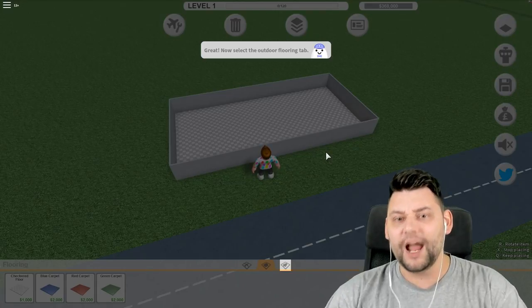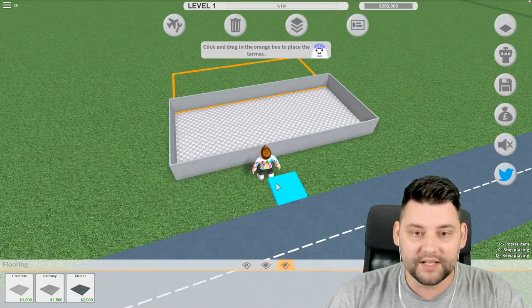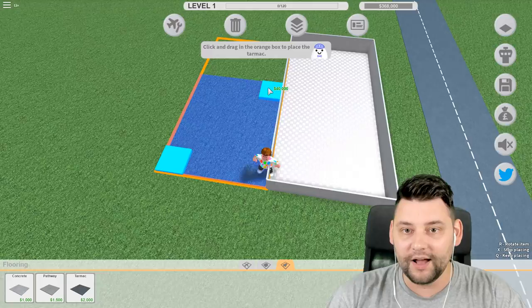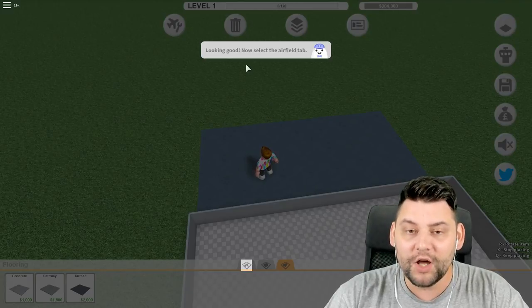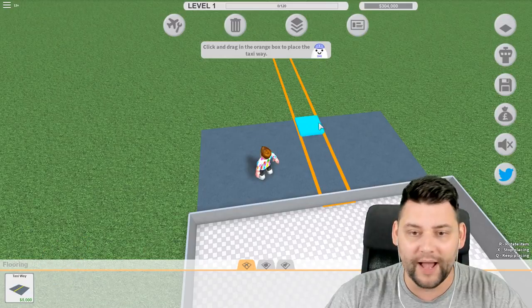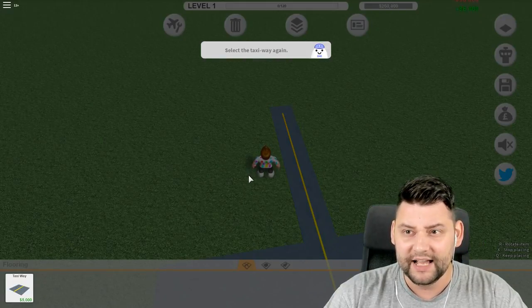Great! Now select the outdoor floor tab. Right. Here we go. Outdoor floor. We got some tarmac. Can I jump over this? Yes. So this is the tarmac outside of the building, where I take it this is where the planes hang out, have some fun, just chill out. Looking good. Now select the airfield tab. Right, we're all over this. Taxiway. Oh, this is where we make business happen right now. So drag that. It's actually quite expensive.